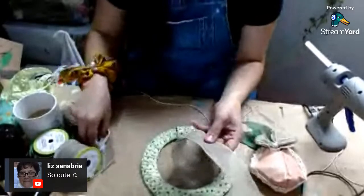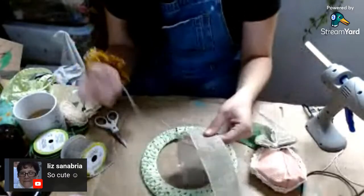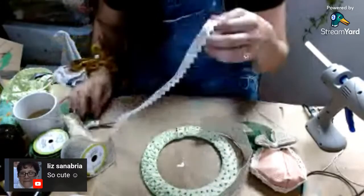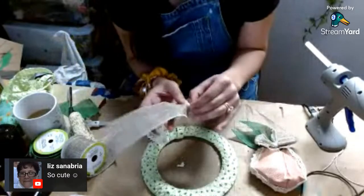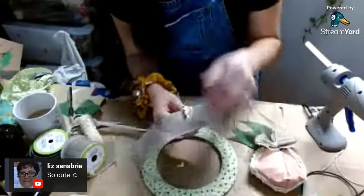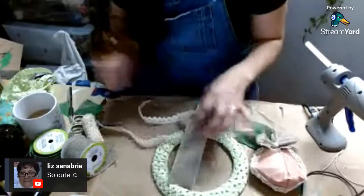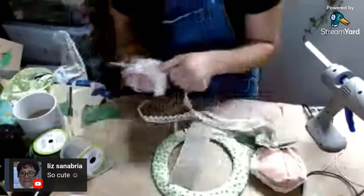Okay, so first I'm going to cut a little hole in the burlap so I can put this string through. No, I'm going to put this lace through. Sorry. I'm going to put this lace through because I want to hang it by lace on my cabinets in my kitchen. That's where all the fruity stuff is. So I'm going to put the ribbon through. This is going to be my hanger. This is my plan. I'm going to make it really long so it fits over my cabinet.